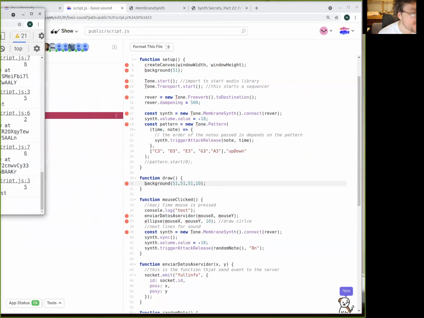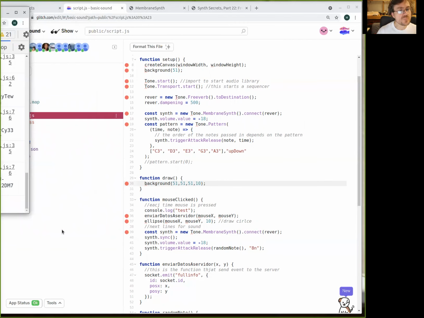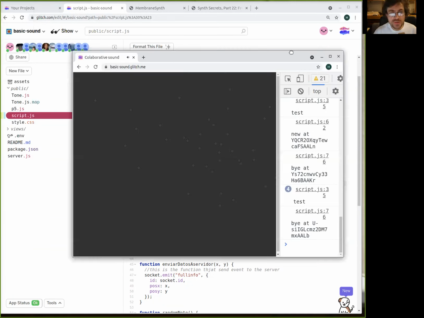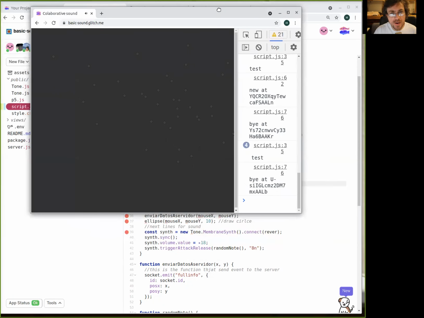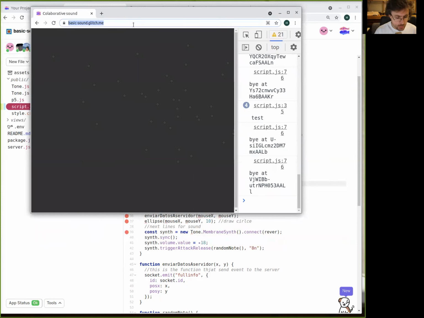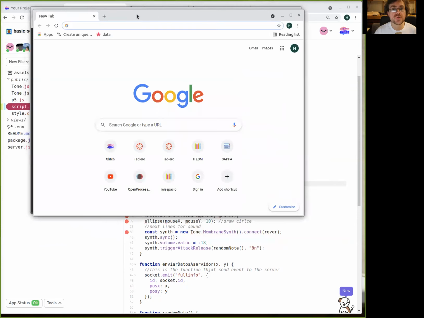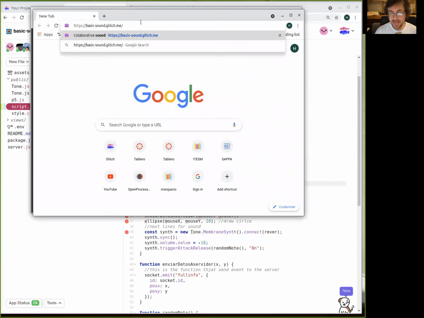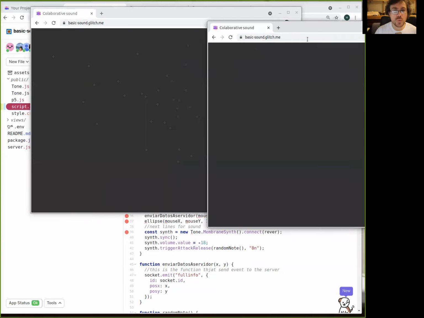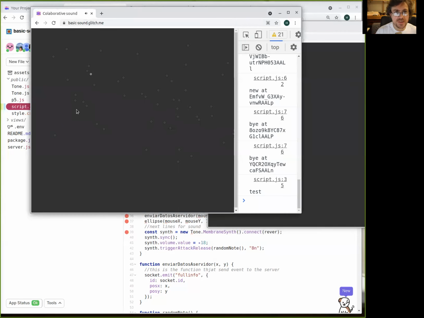Your assignment for next class. Oh, by the way, how can you test your code if you are alone? Just duplicate a new web page. Just create a new web page, okay? And then you have two web pages, and you can test that what you are sending is being received in the other one, and that the other one is also sending information between this one and this one. Okay, that is important to check.